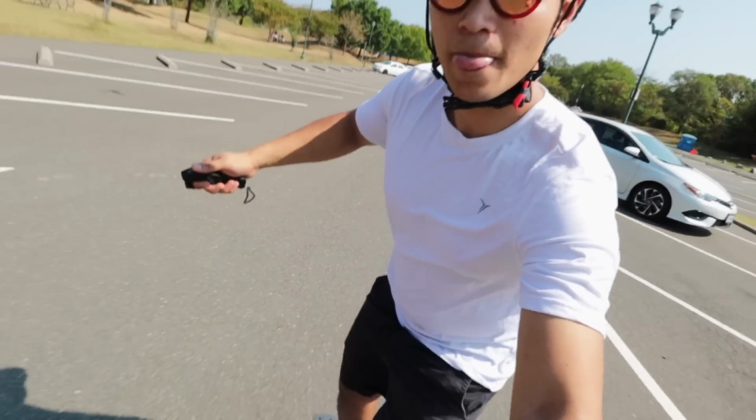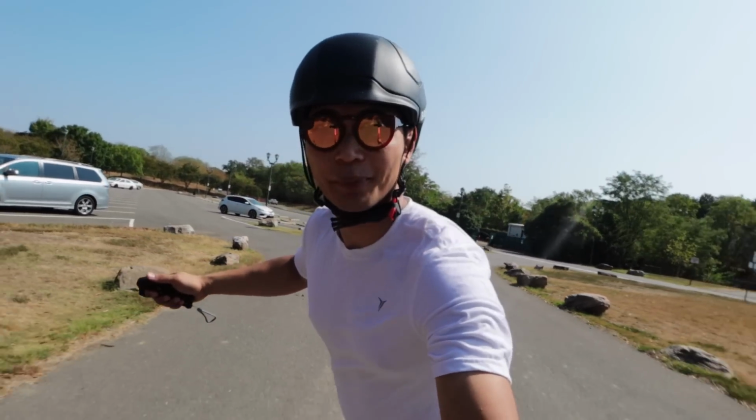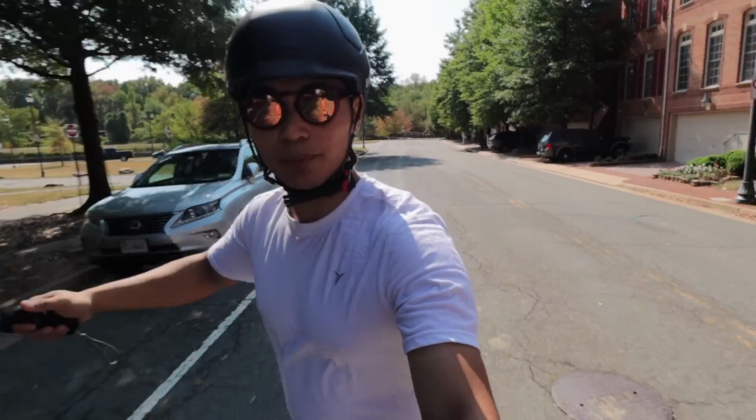Woo! Those are my first literal steps on the Backfire G3 Plus. This is my first ride on the board. Currently riding it in eco mode to get a feel for the board.